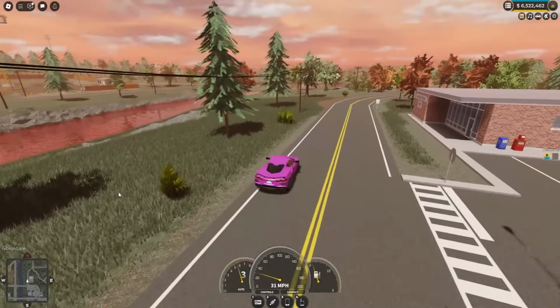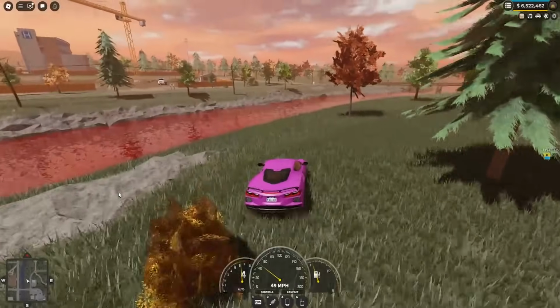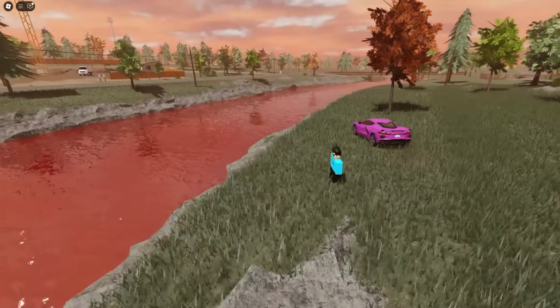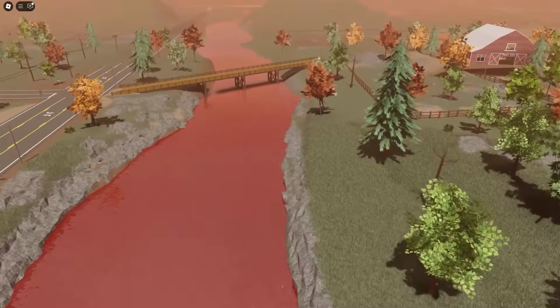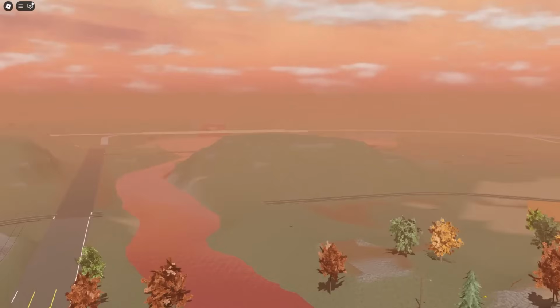And as well as that, as you can see, another little side feature to this is that there is a red lake now, or river, I suppose this is. Every single water source in the game has now been painted red. The map really hasn't loaded in, but even the waterfall, for some reason, is traveling upwards. Not really sure why that's happening.